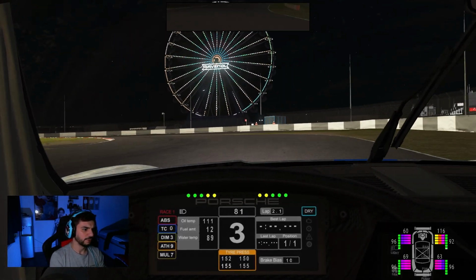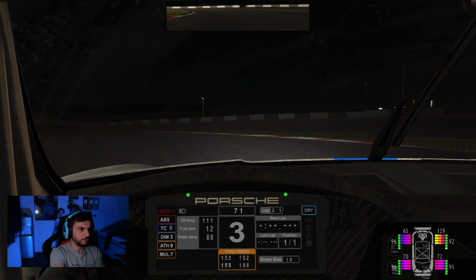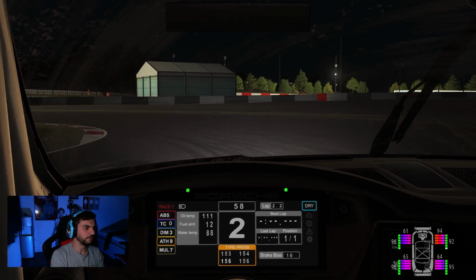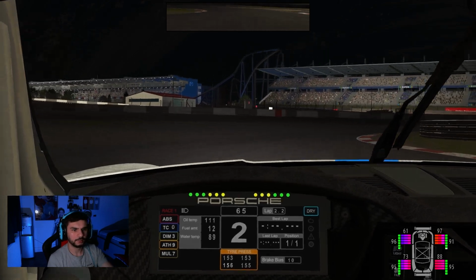So I think it's going to take some adjusting with brake biases and pressure in rFactor2. That's also a setting that you can change. How much pressure is required for 100% force, and I think I've got it on really light right now because it seems to be locking up when I'm barely pressing the brake.